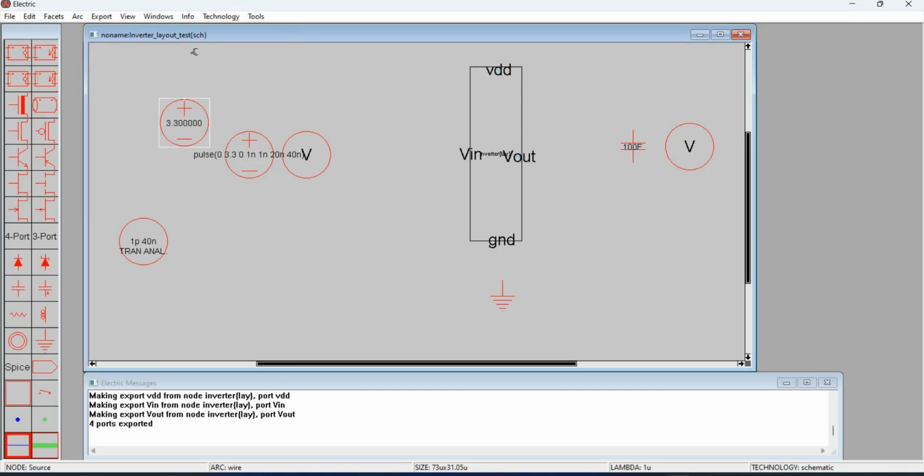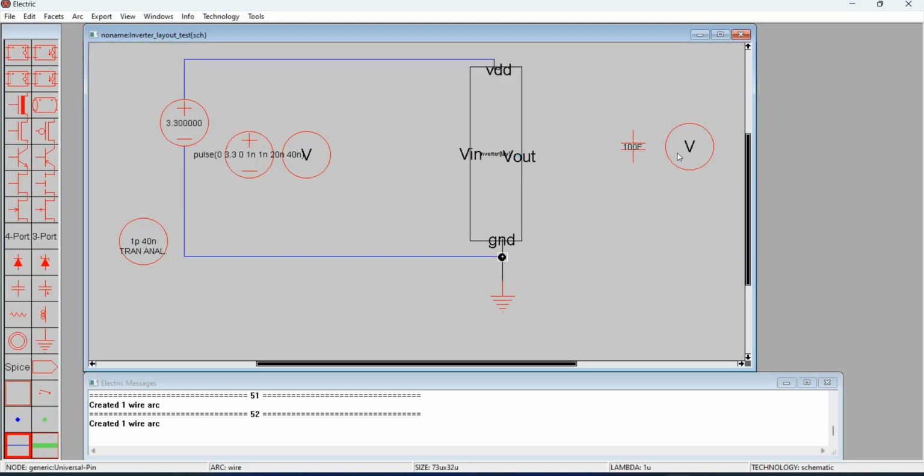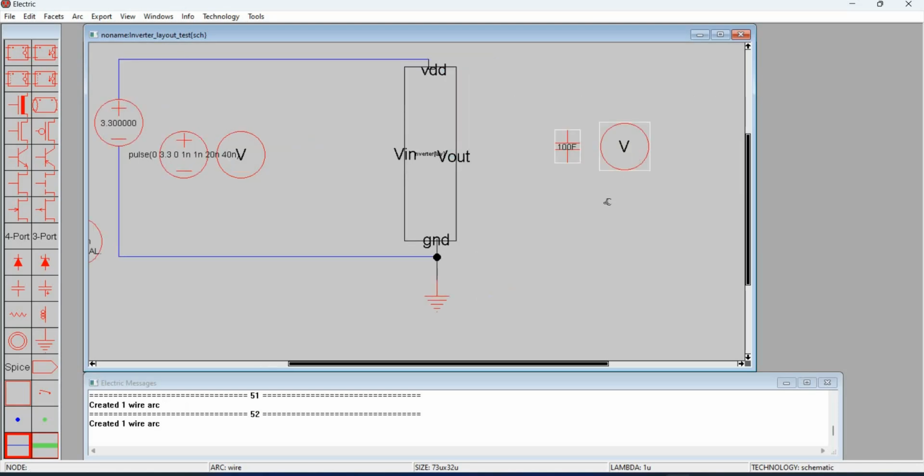So what you need to do is connect supply to VDD and ground to ground. Okay, so you just need to adjust so that you'll be able to properly connect the nodes.